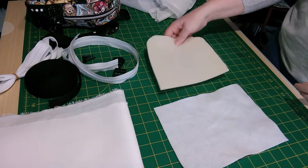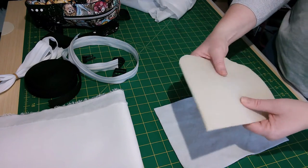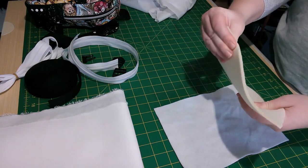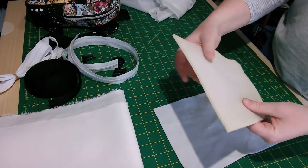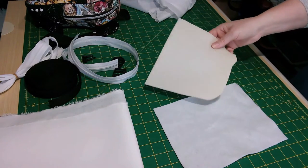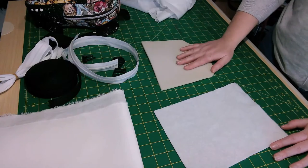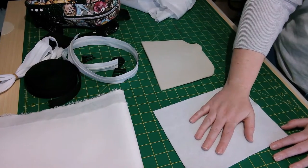If you wanted this to be a really firm bag, you could use foam. This is a non-fusible foam. You can see it's about 1/8 inch thick. You can get those as well. But in the case of the size of this bag, I liked the fusible fleece.